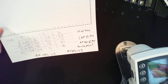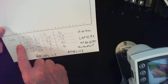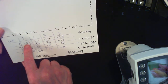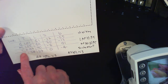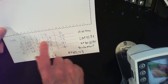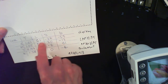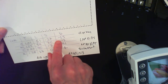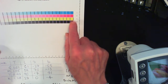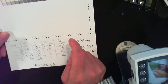If I bring the brightness down, you'll better see those numbers. And for the cyan, the first thing I note here under this column is status T, which is the density: 1.01, 1.05, 0.97, and 1.28. So I could compare these numbers to some kind of target, could be GRACoL, could be something else, but it would serve me to decide what to do about changing the amount of ink that is transferred over to this area, because this is going to determine how large or small the resulting gamut is going to be for this printer.